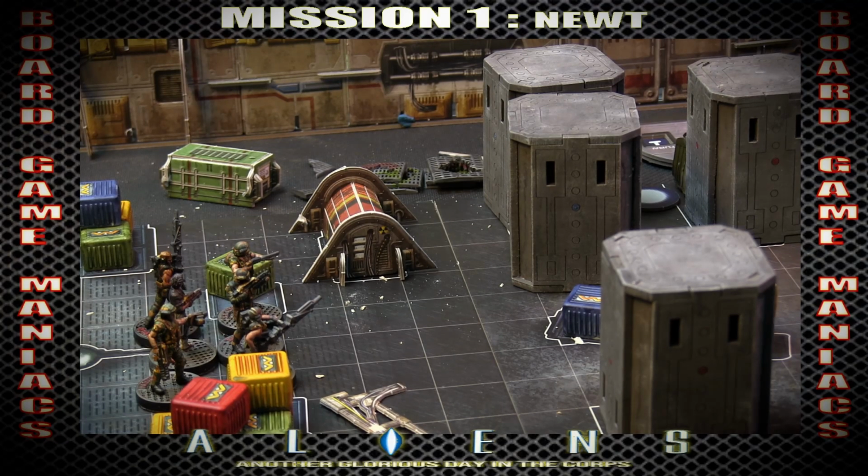Corporal Dwayne Hicks is going to let activate first none other than Ripley, so Ripley gets the activation. She has an M41A pulse rifle. She's got her M40 grenades, body armor, and a medical scanner. So we have to remember that we have these things, and hopefully we can do this.